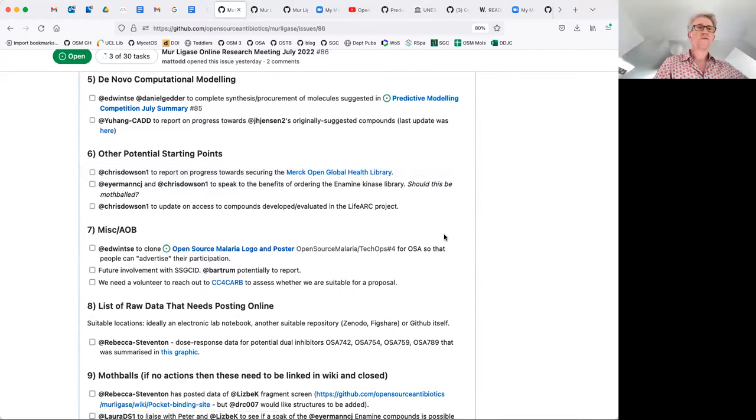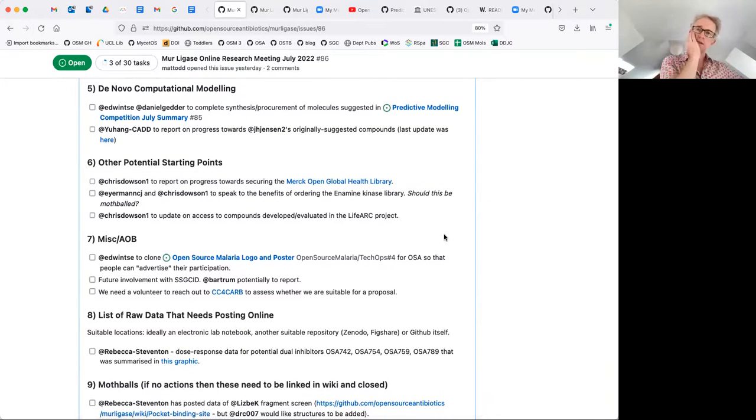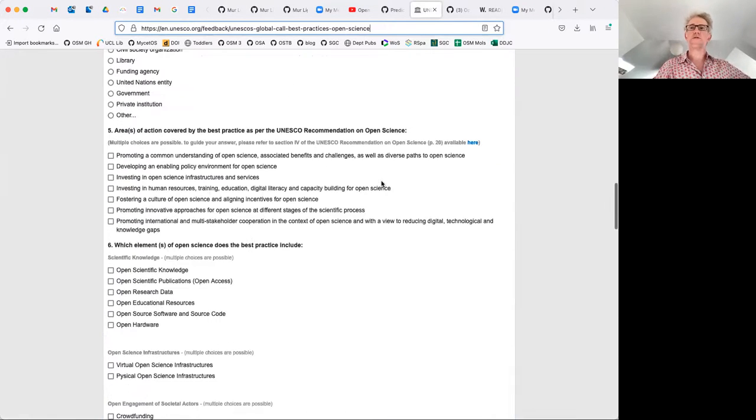There is something which isn't up here, but which is on a parallel project that we have going on fungal infection. UNESCO are asking for written submissions on open source projects as exemplars of how to work with open science. The deadline is like Friday. It's a pretty simple form. I need to submit one for a couple of other projects. I'll try and submit one for this project, and I'll try and post the text somewhere so that everyone can see it. I may have to write on everyone's behalf, but it's a kind of high level description of the project.